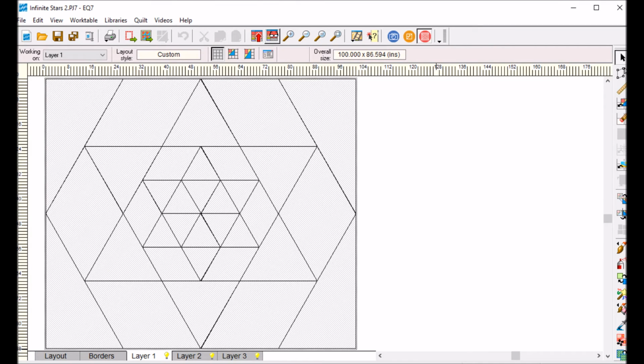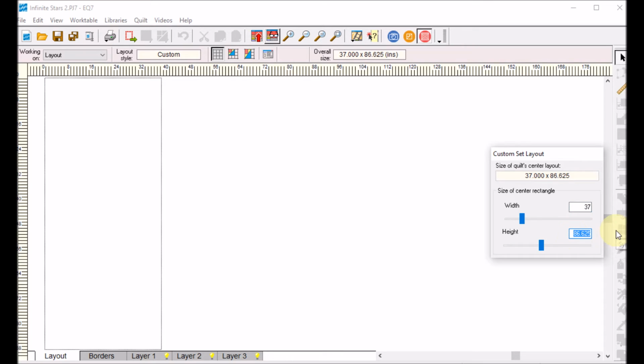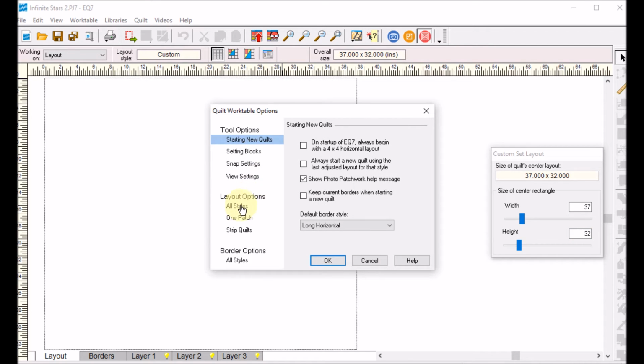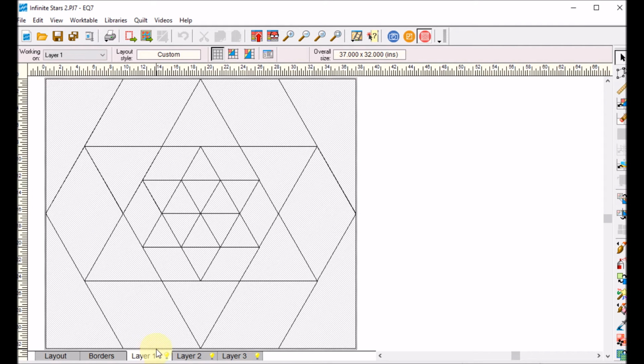So I'm going to go back to EQ now, and I'm going to go to the layout. I'm going to change my width to 37, and I'm going to change my height to 32. Now, before I did that, actually, I should have gone to my More Quilt Work Table options, gone to the layout style, and made sure that the Don't Resize Contents of Layer when resizing quilt is not checked, because I want to resize. So as I brought that layout down, I brought the blocks down as well. So this is okay, so I'm fine, but I'm going to now go to layer 1, and you can see that my quilt is now 37 by 32.